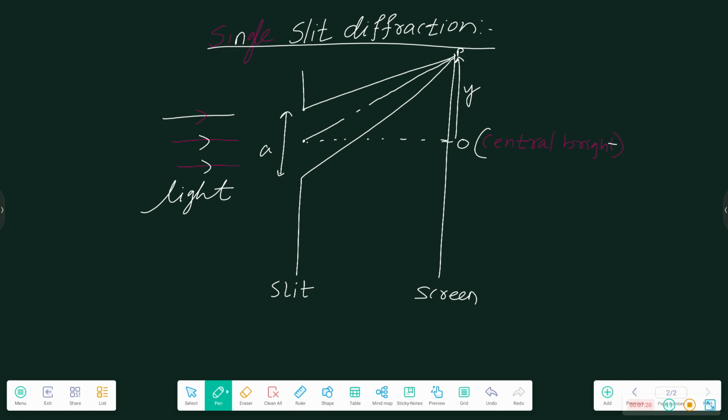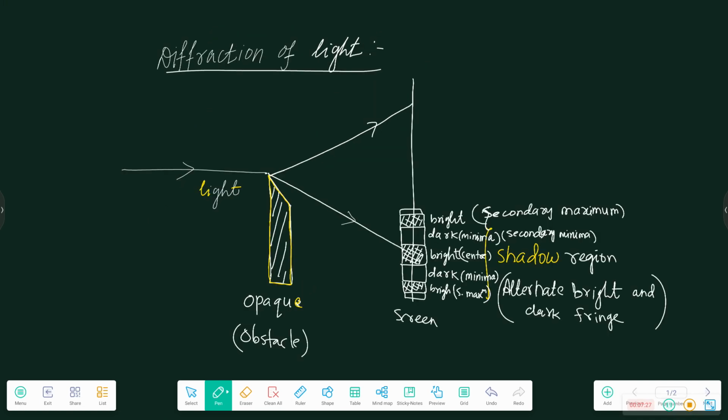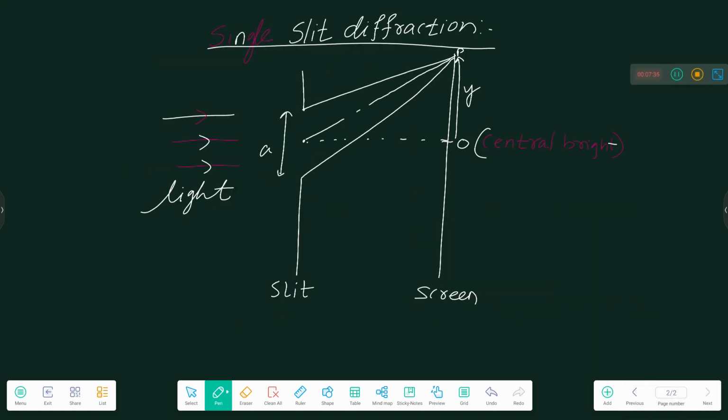So for diffraction, suppose they ask what is diffraction, you can explain diffraction like this, whatever I previously explained. Along with that, if they ask about single slit diffraction, then you can explain this one. This is the single slit diffraction. Yes or no? Clear? Sometimes to converge the light rays, we keep one type of lens, that is called a convex lens. Then we can keep that also, no worries. But without a lens also we can do it. So this picture is given here.